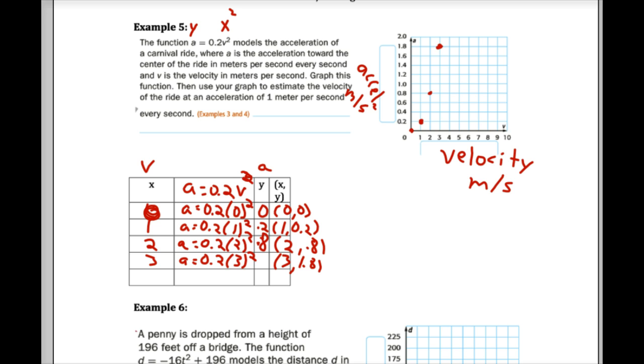Guys, this is only the right half of the parabola. Now we're going to graph it and make a smooth curve. If we finished off the parabola, don't write this, but it would look something like this. But this green part does not count. You could do 4, but I think you're going to be way off the graph, so I just did 0, 1, 2, and 3. Don't try any negative values in this type of word problem, because velocity can't be negative. We're going to save the other word problem for tomorrow.